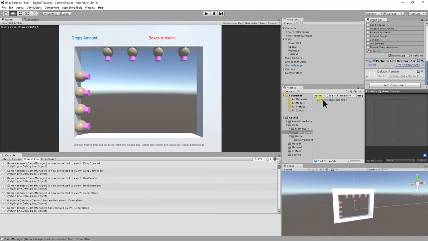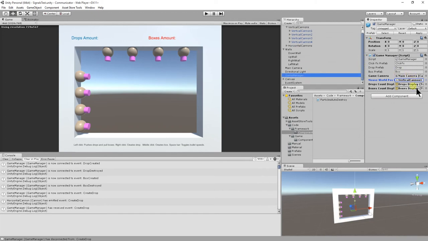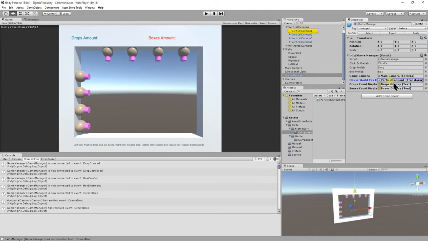Here in our inspector, we assign our vertical canon as a reference.